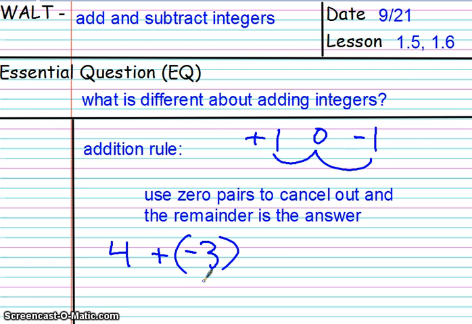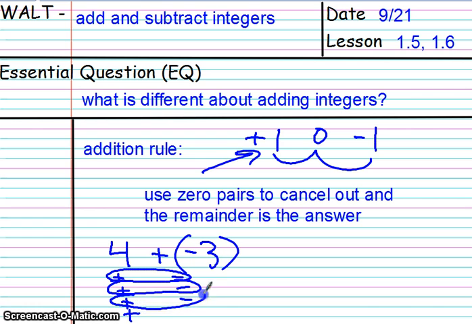So if we do that, we have 4 positive signs, 1, 2, 3, 4. And we have 3 negative numbers, 1, 2, 3. Now, based on what we said up here, if we put one positive and one negative together, another positive and another negative together, and another pair, we wind up with one positive left that doesn't have a pair. So all these three pairs are equal to 0. So we can say here that 4 plus a negative 3 equals a positive 1.